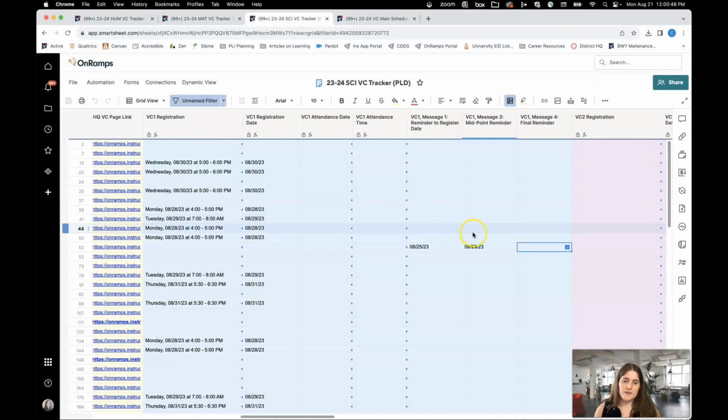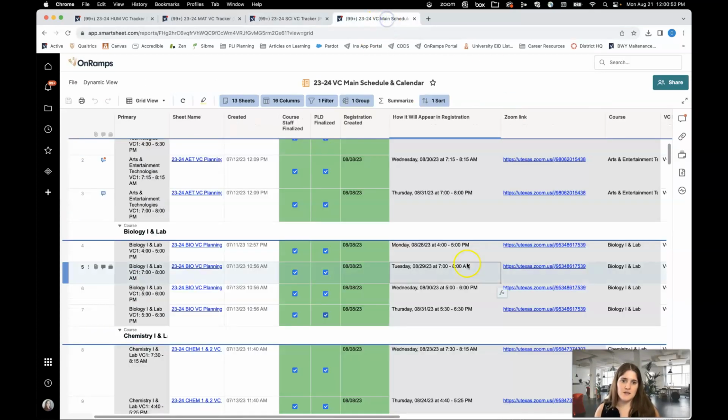All right, so coming back here, 9 p.m., it's going to send whenever we set the date. Keeping that in mind, looking at biology's last date, Thursday, the 31st of August, it's at 5:30. So having that reminder go out at 9 p.m. at night on Wednesday gives the instructors enough time to react and then attend.